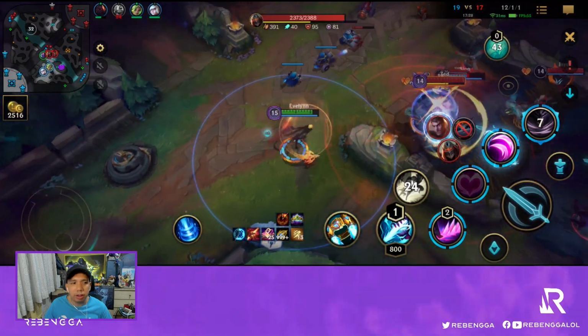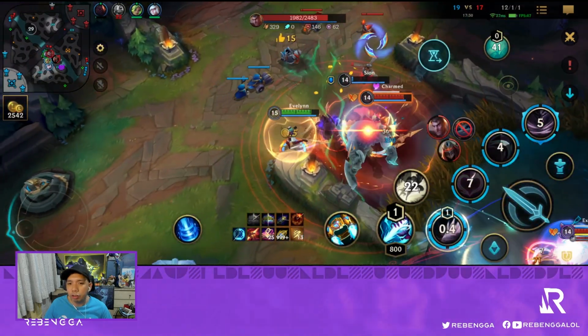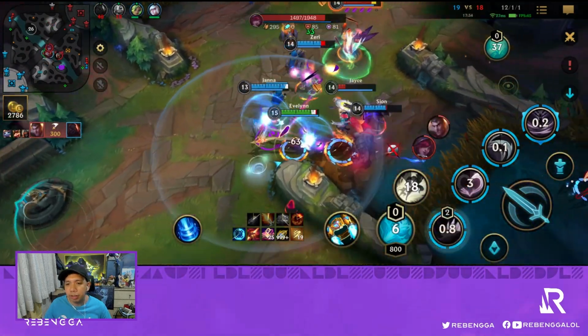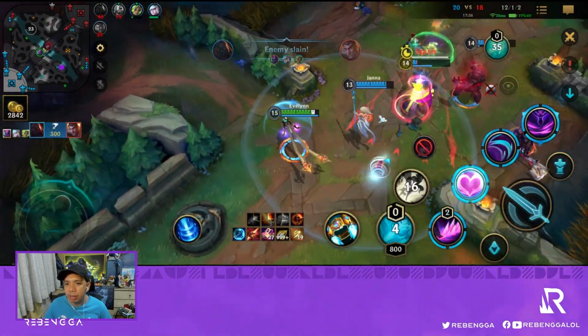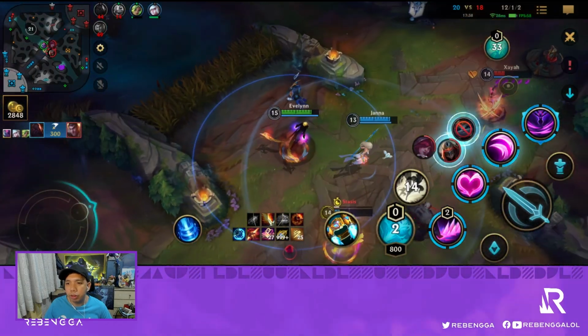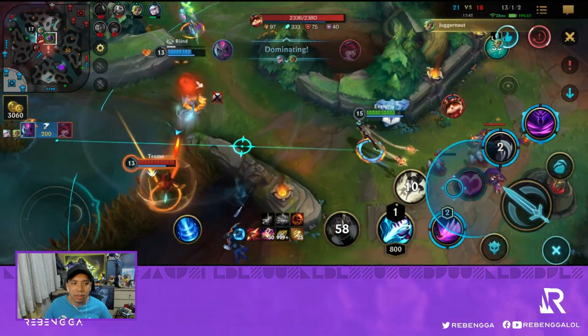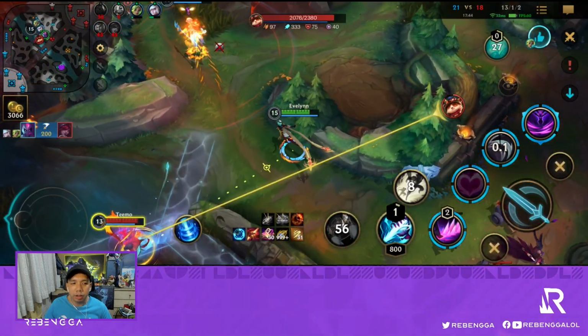But with Sion being too greedy, he gets out of position. But even without our ultimate, look at our damage! We're able to burst them pretty well. And with their Jace going away, our ultimate is now up. I have Proto Belt, burst down the Saya, look for a possible target to go for.